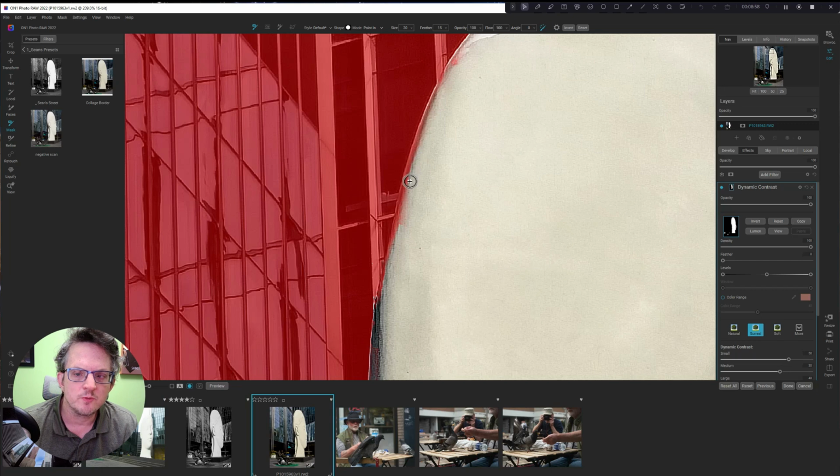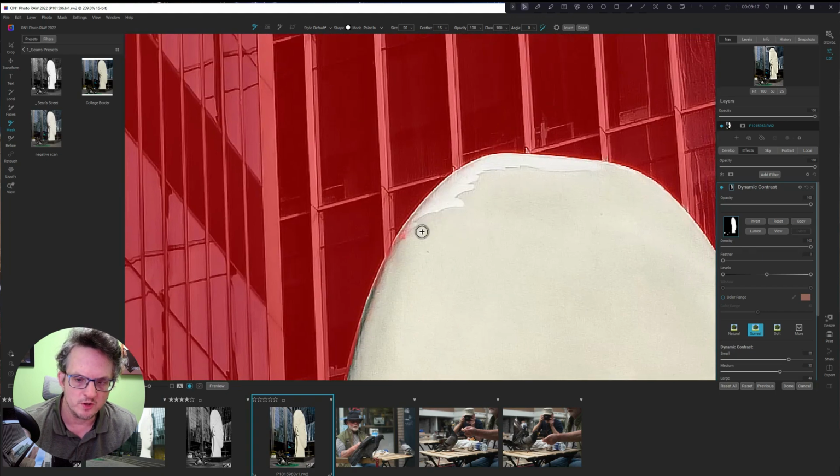And yeah, I could use the refine tools, but I find that doing it like this sometimes is a little bit faster or simpler than using the refine brush, because this was a little bit more over the edge than what refine brush could do nicely.